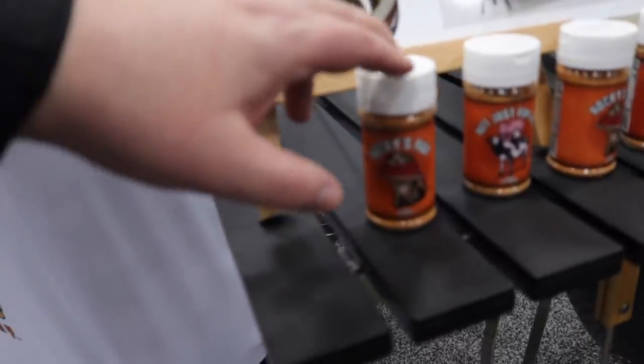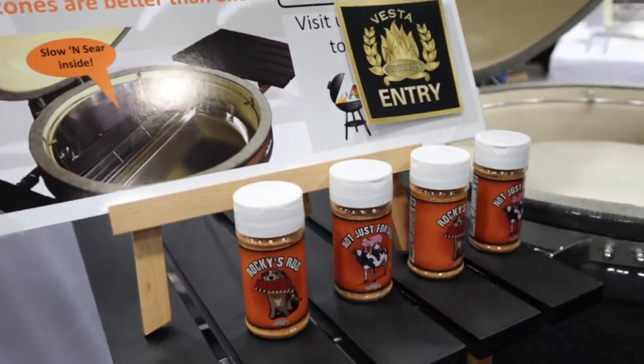So what's this stuff? These are our new rubs. They're salt-free. We've got a couple of different rubs made out of premium ingredients — we even crack the ground pepper right before we put it in the bottle so it'll be fresh coming right out. We have one that is a sweeter rub, one that's a savory rub, and you can buy them in a package of three and mix and match however you like. This is a sample bottle — the regular bottles are bigger. And because there's no salt in it, the rub actually goes a much longer way than what you would be used to.